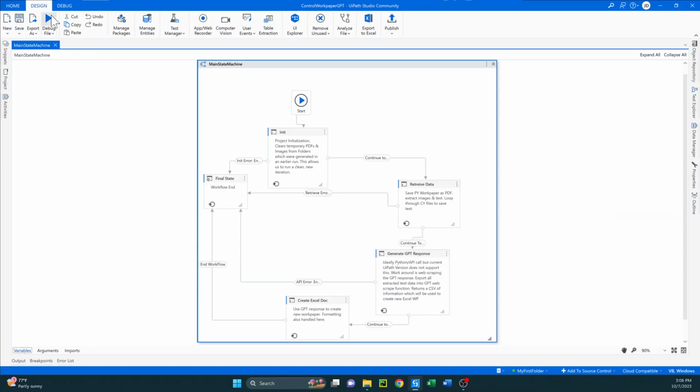All right, so let's go ahead and actually demo this runtime live. You'll see that this takes about 2.5 minutes to generate the workpaper, which I think is a pretty good result. Obviously, there's room for improvement. To give you an idea, in real time, to create something this dynamic that's updated might take an associate 30 minutes. So you can see there's a lot of potential there to save time on your work. All right, without further ado, let's jump into this. And I'm hoping that recording this and running this at the same time isn't too much strain on my CPU. I know UiPath doesn't like to work with other applications at the same time, so fingers crossed.